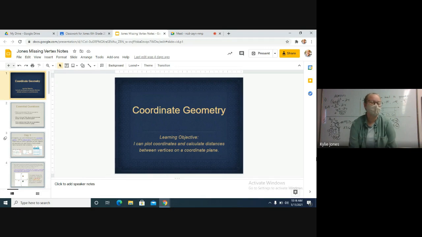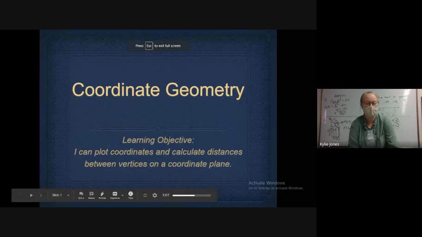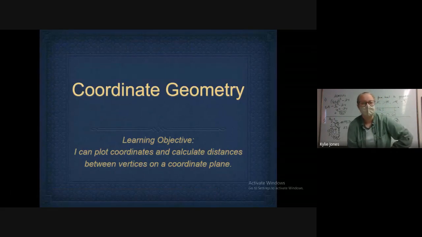Yeah, it's kind of just a continuation of last week, being able to find the distance between things. We're going to throw in a couple of shapes. So like what shapes do the ordered pairs make? Things like that. So I'm going to present the Google Slides. You can follow along on your screen or mine. Either one works. But if I do ask you to type something out, please make sure you go do that.